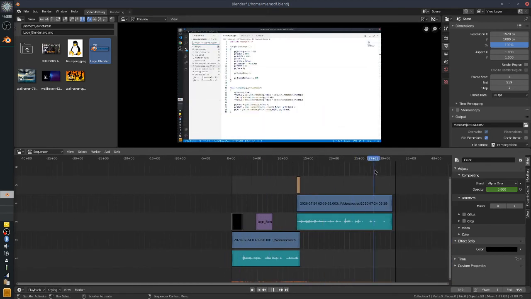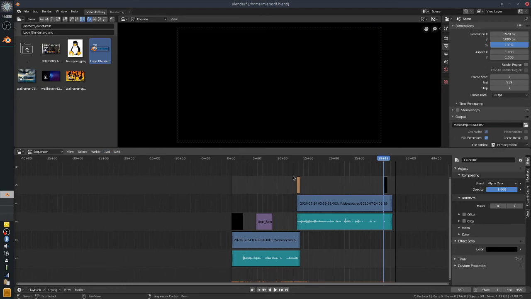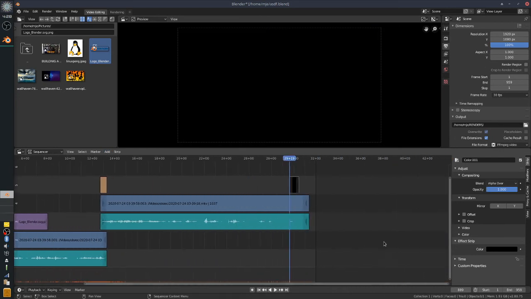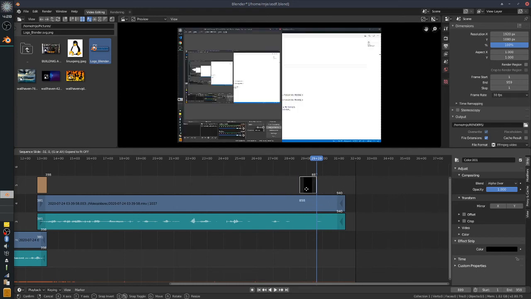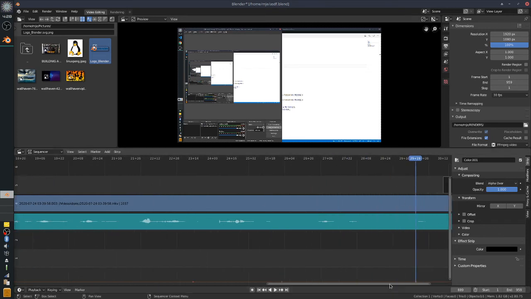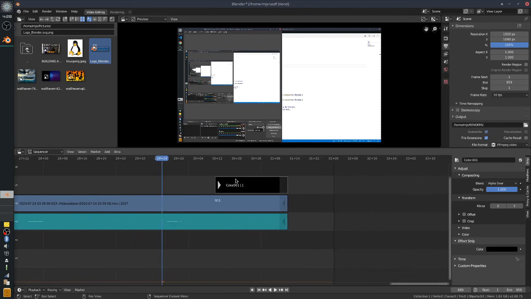Say if at the end you want to fade out, you can do a very similar thing. Let's go over here, click add, color. Let's go over to it, and we'll just snap this to the end. So I'm going to click this, press G, and if you hold control while you're moving something around, it'll snap. So sometimes that can be handy for getting things to the end. There we go. That's not quite perfect. There it goes, snapped. So that's approximately a 2-second fade out there, 30 seconds to 31.5, maybe a little bit longer. Try to get it to 2 seconds. So what we would do is the same thing here.